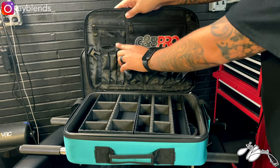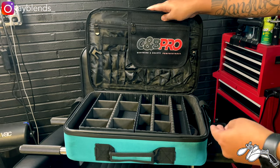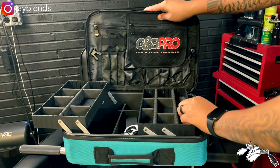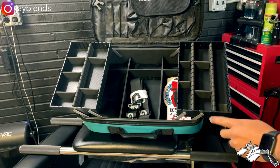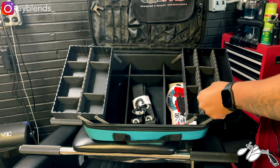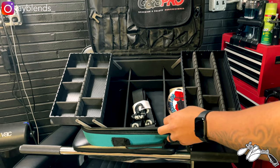That section is velcro-close right here. You also have an area for your shears to sit in. We'll go ahead and fill this whole bag up so you can see how I would personally organize everything. Next up are the compartments that slide to the side — as you can see, you can set them up however you want. They're interchangeable; you can take them out and arrange them to fit whatever you need.